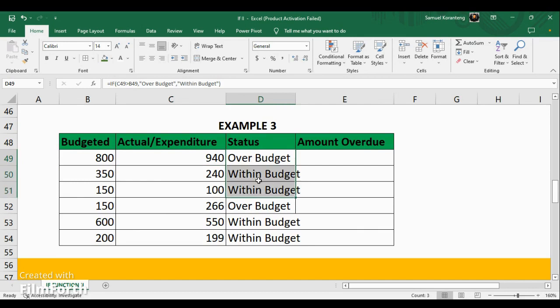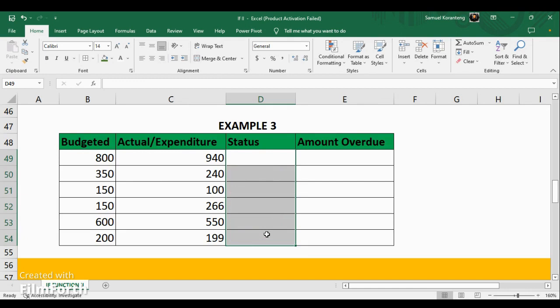I'm going to delete what we have here, then do another one. Very simple. So I want to check the status of the budget as against the actual. I want to see whether we spent within the budget, or we spent above the budget.